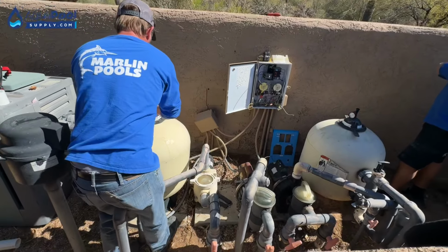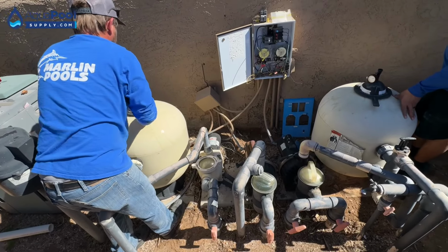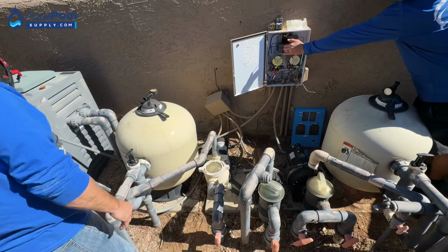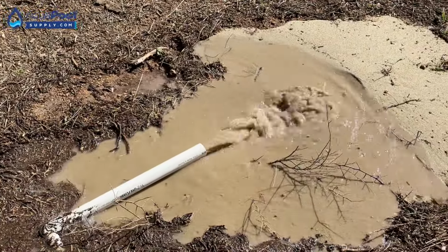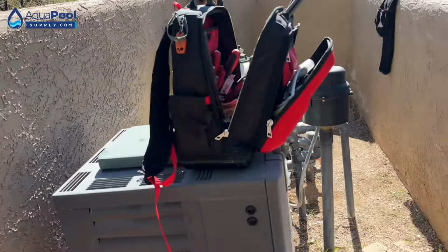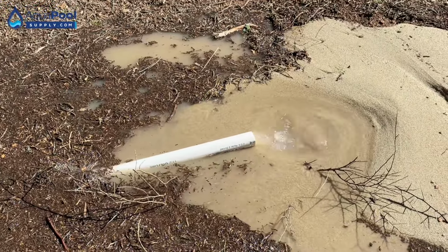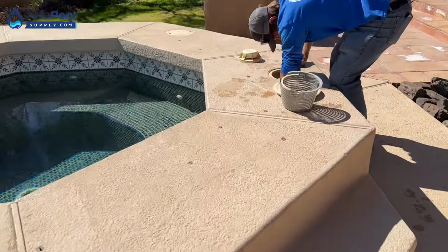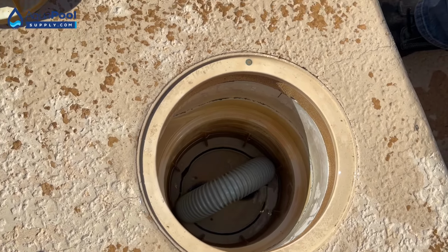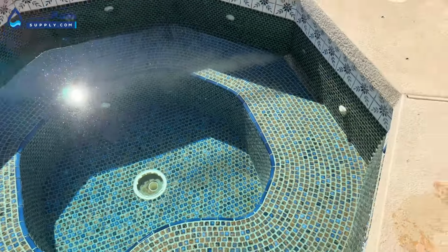Alright. That should be our final backwash for this filter. Let her rip. We want to keep doing the spa as long as we can because we're trying to drain it too. Right now what I'm trying to do, because we have a skimmer in the spa, is I'm tricking the system and making it suck from the main drain. So that's what these skimmer diverters do.